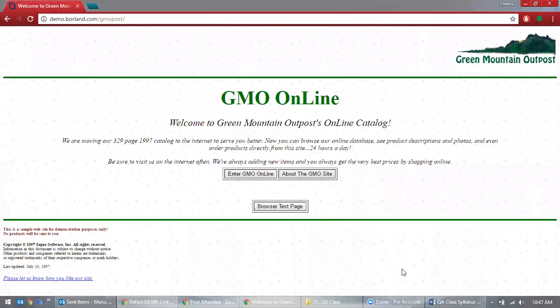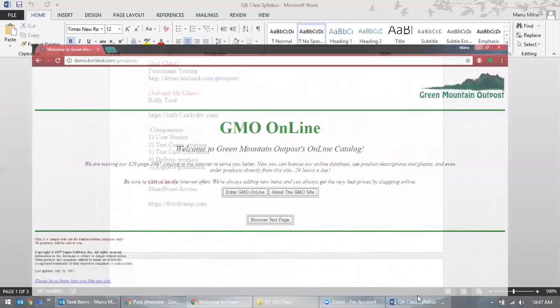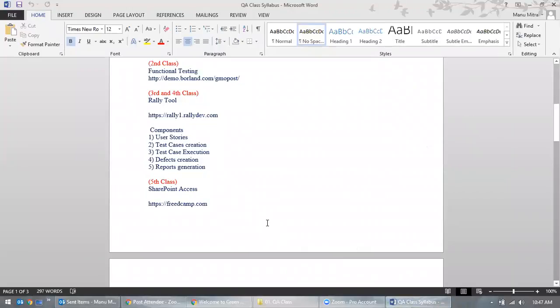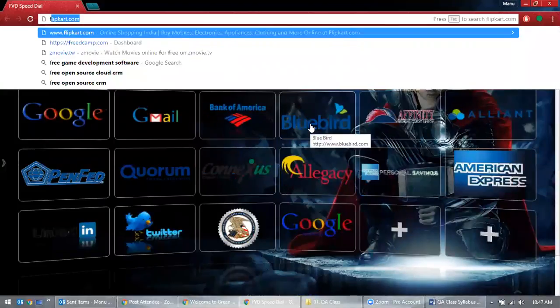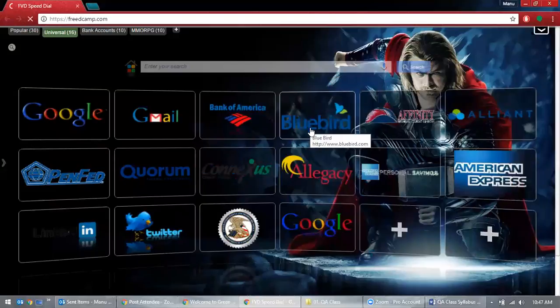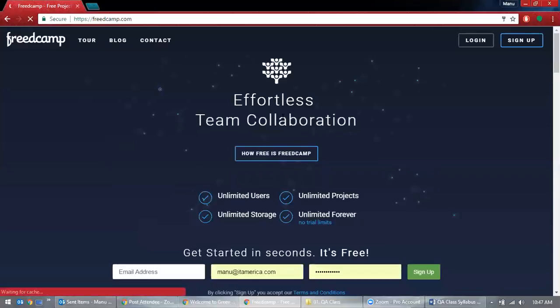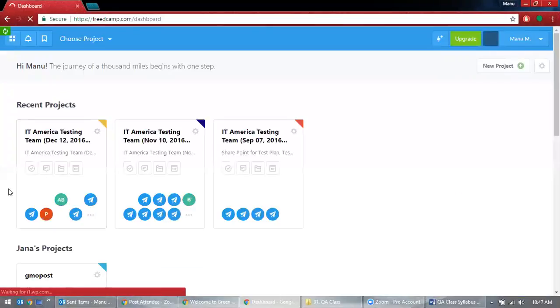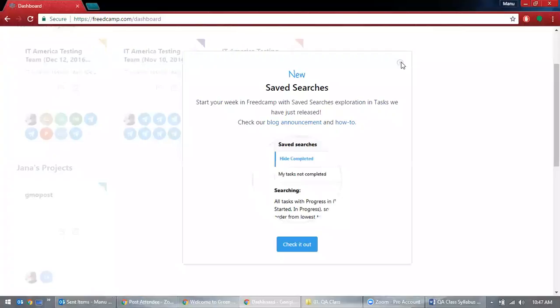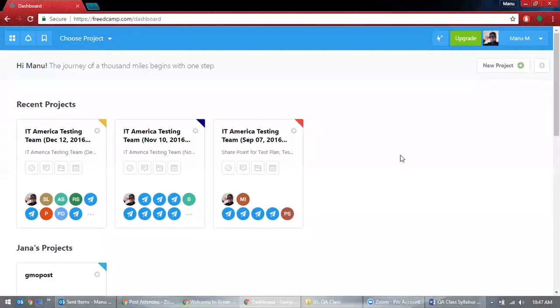So we'll go to the next topic. I'll be giving you access to SharePoint today, as well as access to the Google Drive, so you'll be able to view those documents. I'll open a new project, and I'll not be explaining this, so you need to figure it out. You need to check by yourself and upload the documents. I'll be giving you homework.